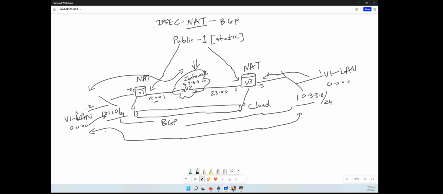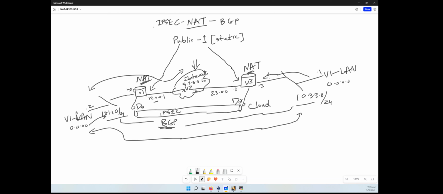And for the LAN routing, I'm using BGP to advertise, and for IPSEC, I'm using a dummy interface. Dummy 0 here, dummy 0 here, and NAT.